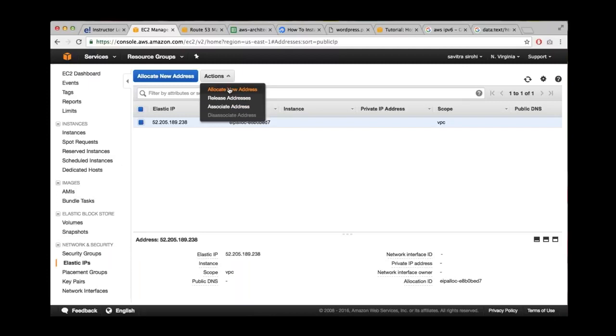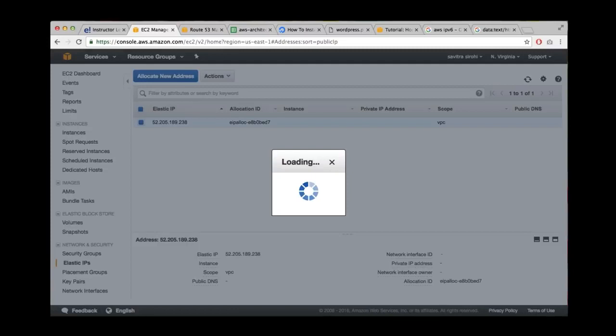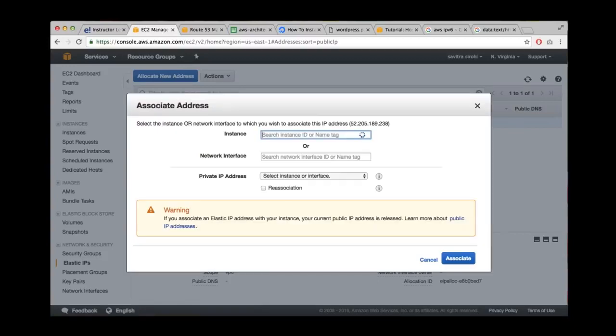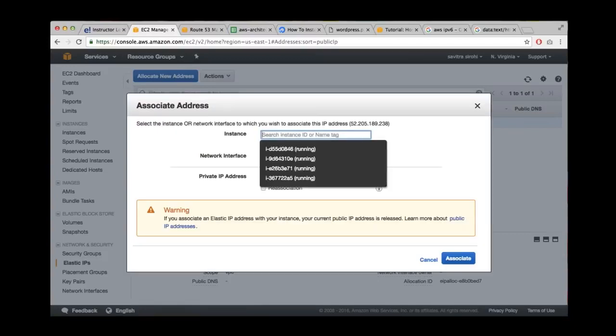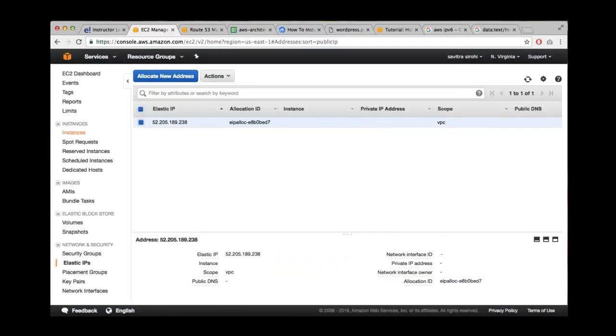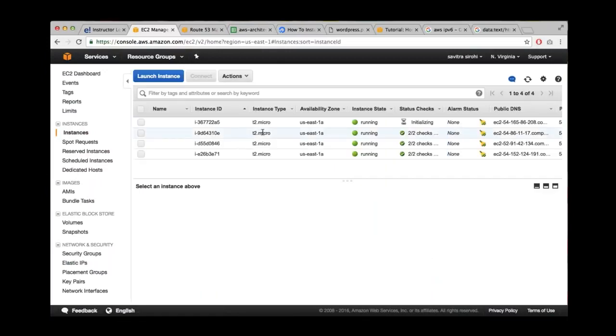So there are two actions here. Allocate is simply to request a new IP address, and associate is where you connect the IP address to a particular EC2 instance. When you associate, you can associate to any of the servers that are running. Now I've forgotten what that instance ID was. Let me go back here.